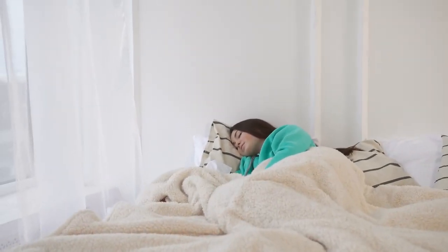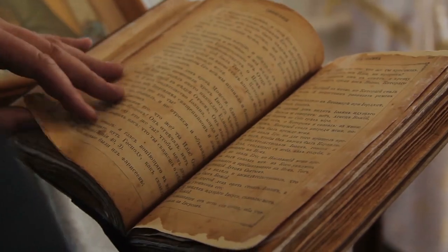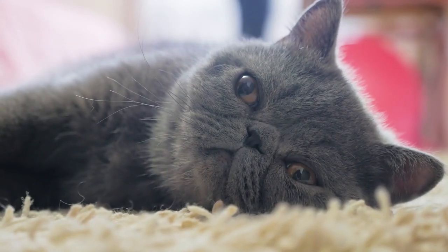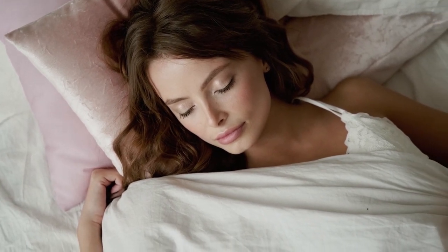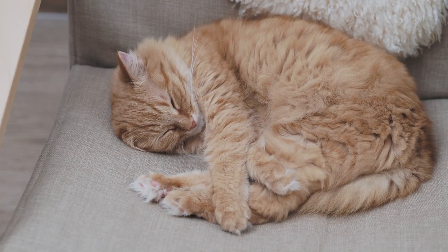In humans, deep sleep is the stage where we begin to have dreams - so does that mean cats dream too? Michael Jouvet, a French neuroscientist, believes so. In his studies in the 1960s, he found that cats tend to twitch their eyes and move their heads when asleep, as though they are following or watching something. In humans, these are indicators of REM sleep, or rapid eye movement, and this is where we dream. Jouvet thought it is highly probable that cats dream too. Deep sleep rebuilds and repairs their body, so better not to wake up a sideways sleeper.